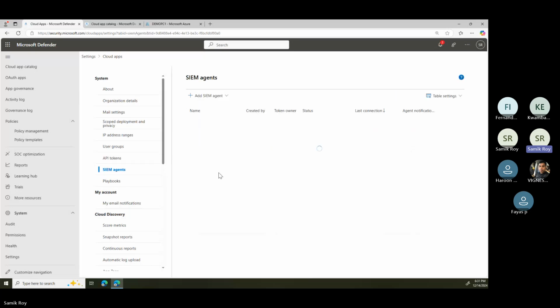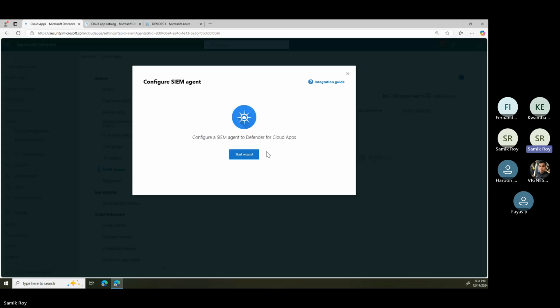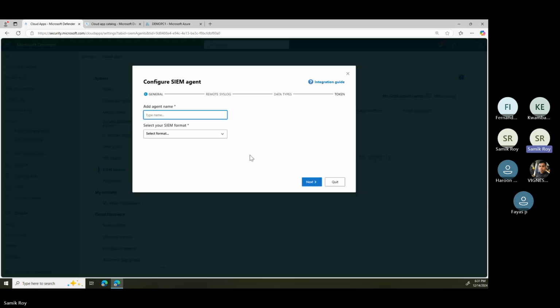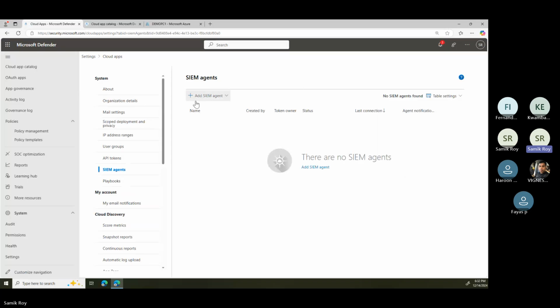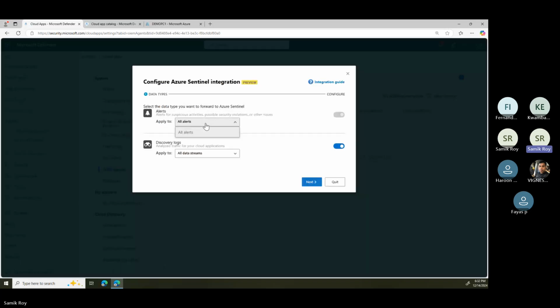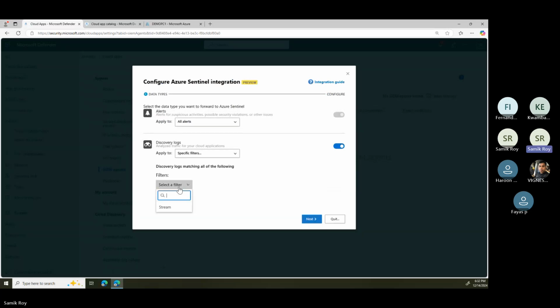And then the next one is basically the SIEM agents. Now, obviously, there's nothing here, but if you want to add a SIEM agent, you can add a generic SIEM agent wherein you can integrate with your generic SIEM server, and then it's obviously a wizard when we go through and technically what is the agent name and what kind of settings you want to do from there. That's how you go from here. Apart from that, you want to do it with Sentinel. Obviously, I'd apply to all and all data. If you want to apply filters, you can also apply that.